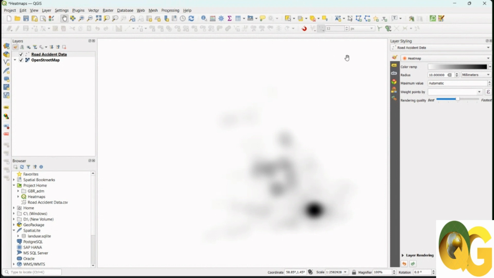Suppose you have another condition. So how you can apply your condition in QGIS, and how you can create your expressions for that. Based on that particular field, you want to plot your final output. You want your final output to have that particular weightage. So for that, let's open our attribute table again.